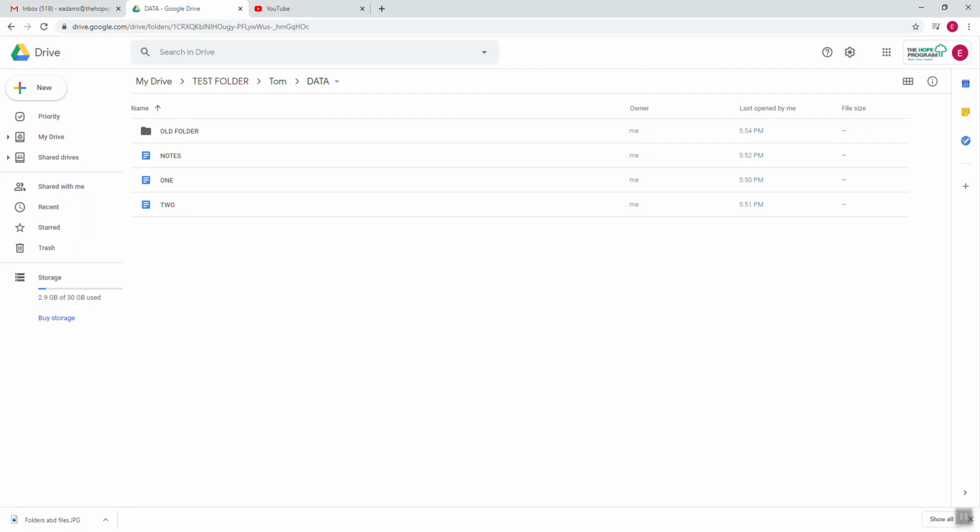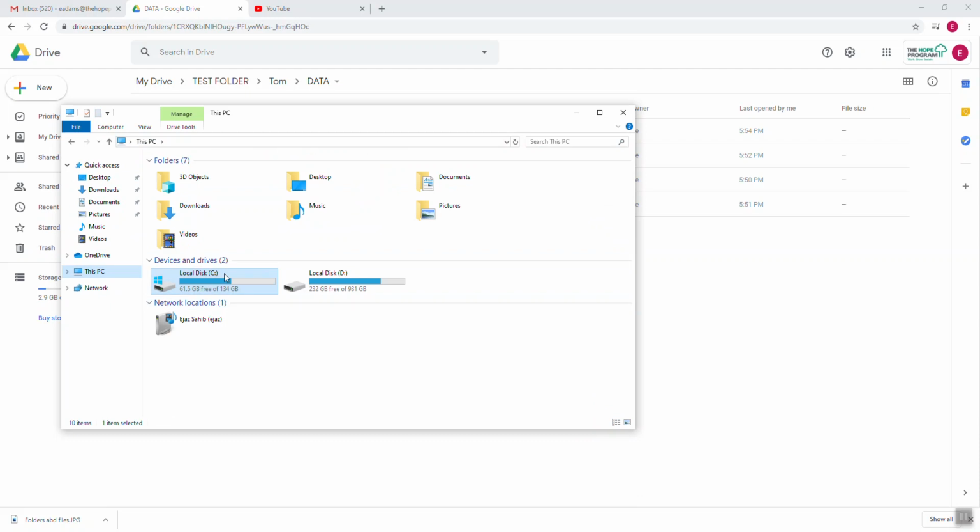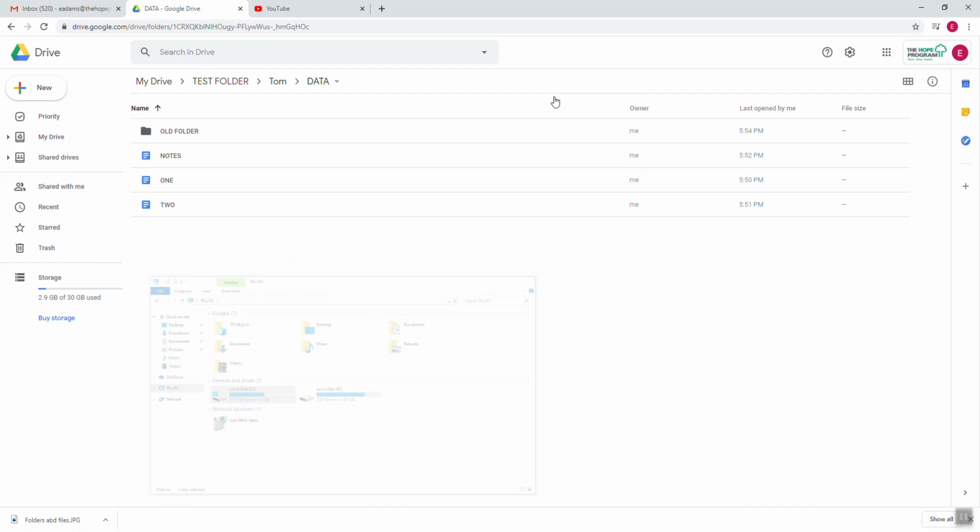A computer file is a collection of information which you can store onto the computer storage media. In our case, in Windows, we store in our C drive. It's basically a storage location. I have the D drive also for the data. And a folder is basically a collection of related files or related folders.